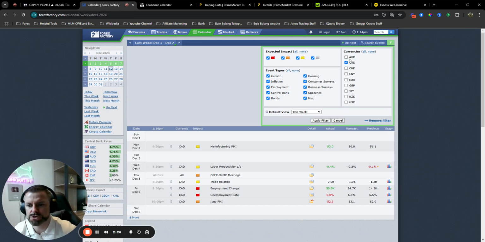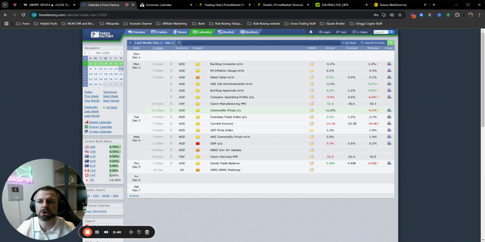There is a lot more to it in the background than that, all right, but I'm just trying to keep things simple. So when I go through these, I go through them one by one, except for AUD, China, and NZD. The reason for that is because they're all very closely correlated, okay? When China is doing well, Aussie and New Zealand do well. When China is doing bad, Aussie does bad, okay? It's because they do so much business together.